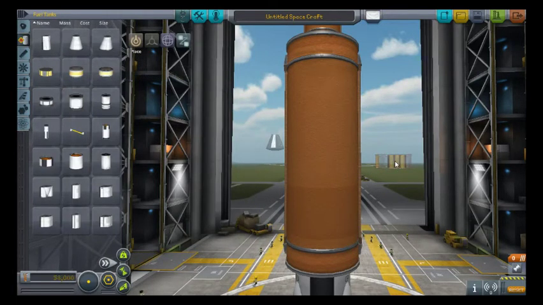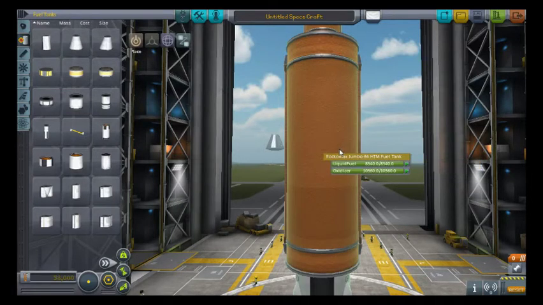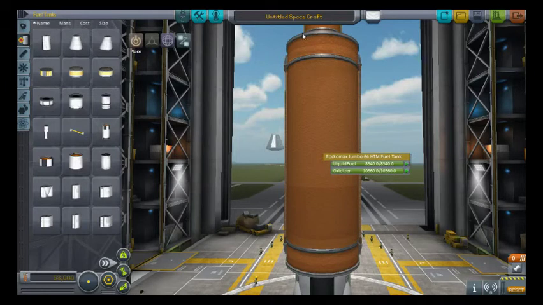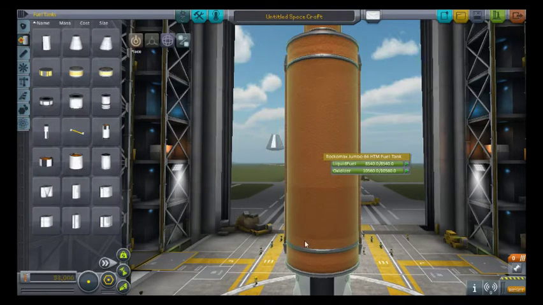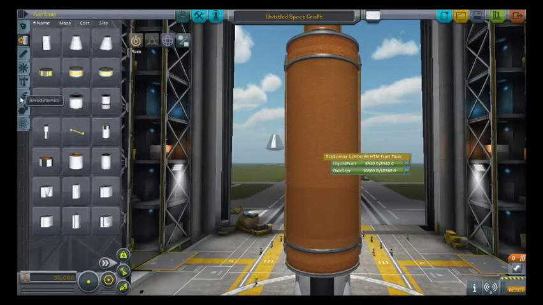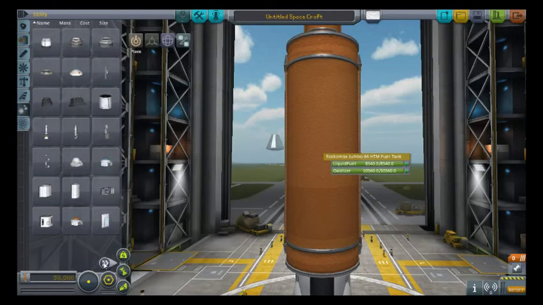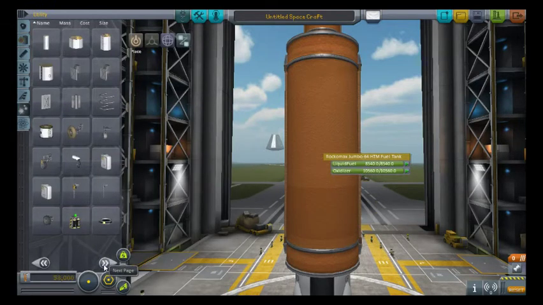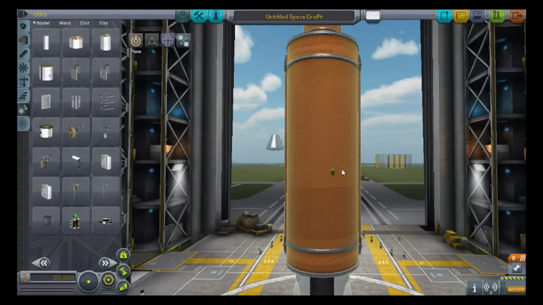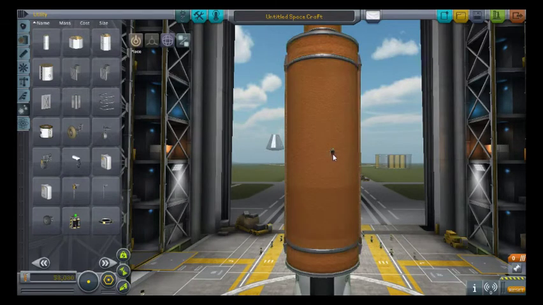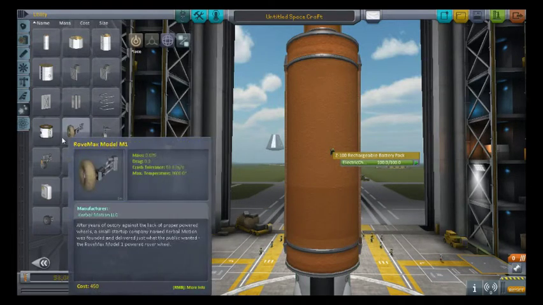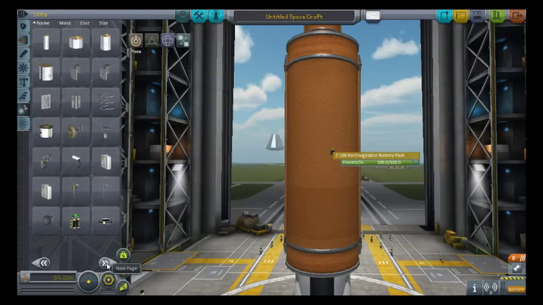Like monoprop for the RCS. Yep, you can add that in as well on the orange tank. Would you like your orange tank to contain a battery as well? Yep, we can add them in too. What else can we add?